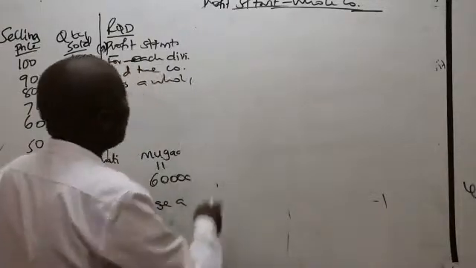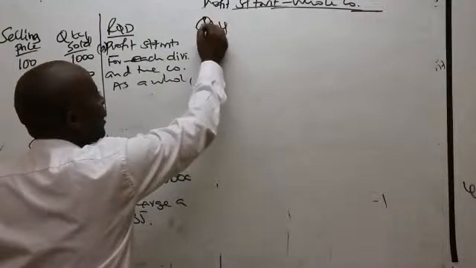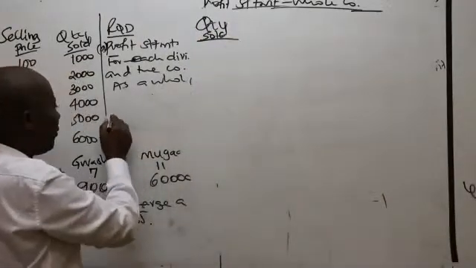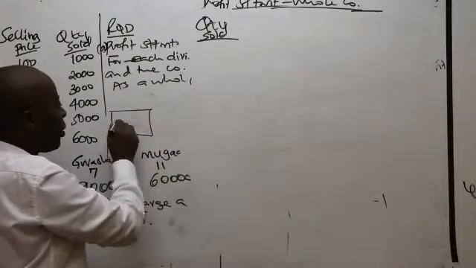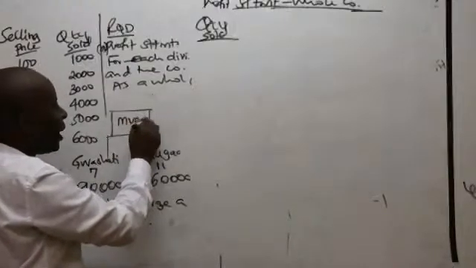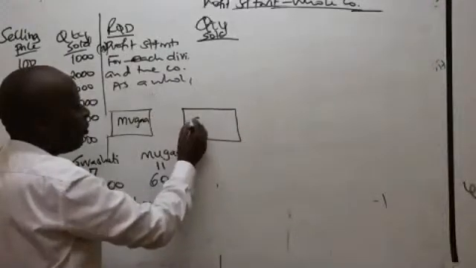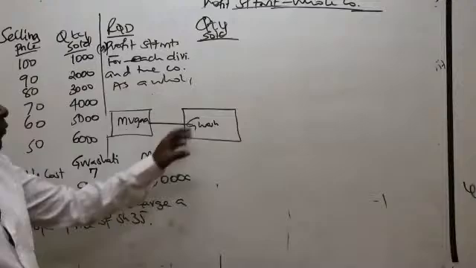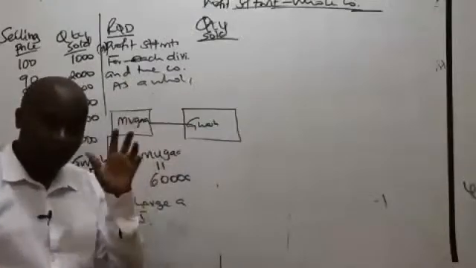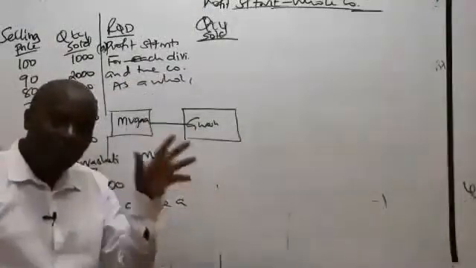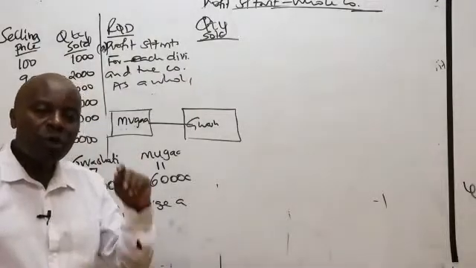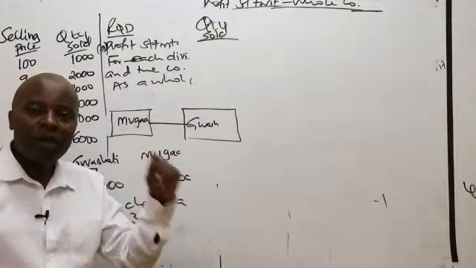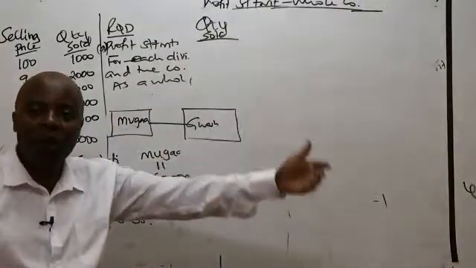So then what we do, write there the quantity sold. And as I was trying to explain, ladies and gentlemen, we have our two divisions, Muga and Gwashati. For Gwashati, whatever revenue they sell, that revenue is what is genuine to the company. It is revenue which is coming from external customers.